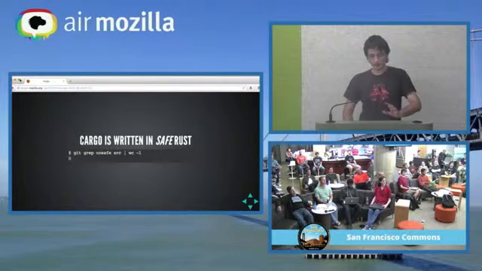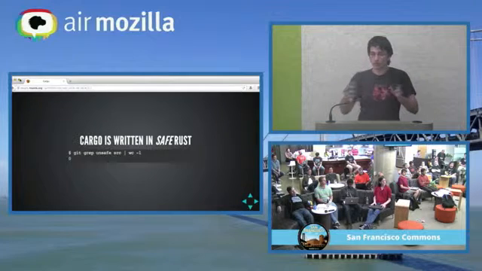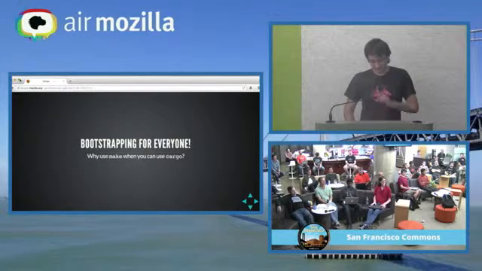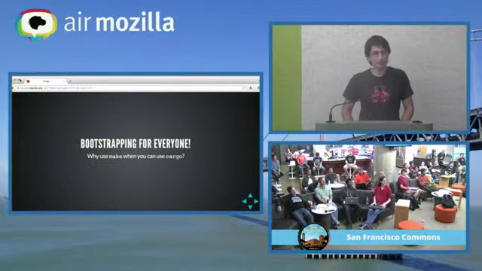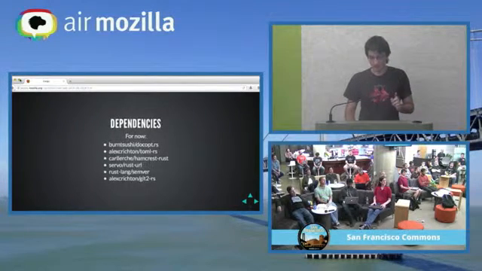And I feel like this is just a cool stat, but it really shows that we can build very large projects like Cargo and continue to grow them with large sets of dependencies, and it's all totally safe. I never have to worry about a segfault in Cargo beyond modular bugs in rustc itself, but those aren't really Cargo's fault. And one of the best things that I love about Cargo is that we bootstrap, just like Rust itself. Cargo is built with Cargo.